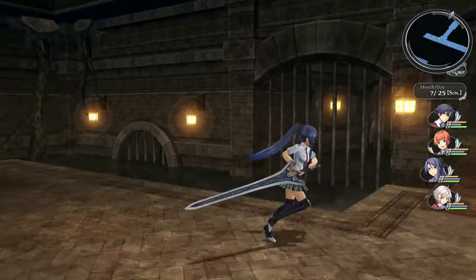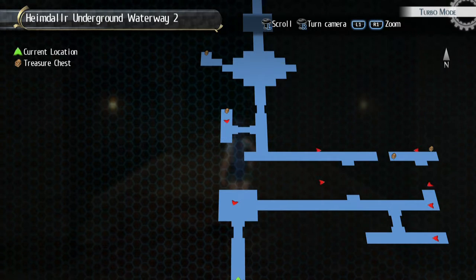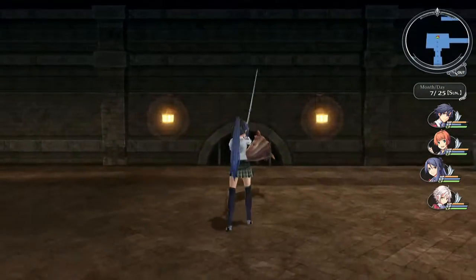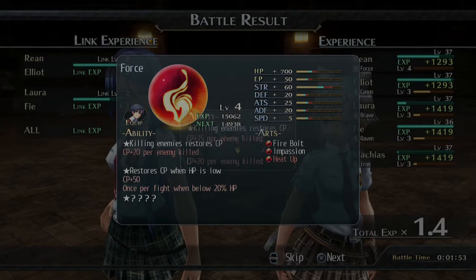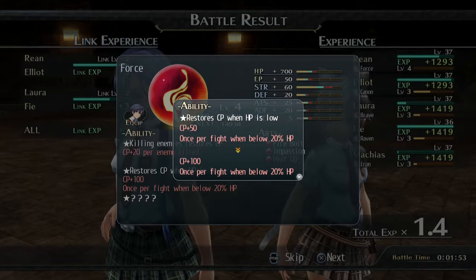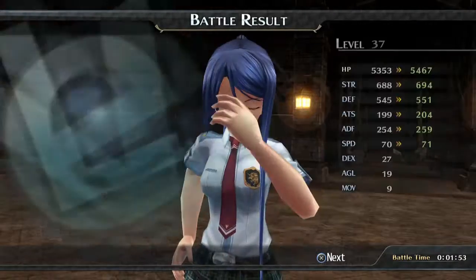Nothing good. Race on ahead. It just keeps going, doesn't it? Force, that's level 4. Heat up. Extra CP per enemy kill, and once per fight, get 100 CP when health hits below 20%. Ooh, that's good. Not bad. Laura got leveled up, as did Machias.